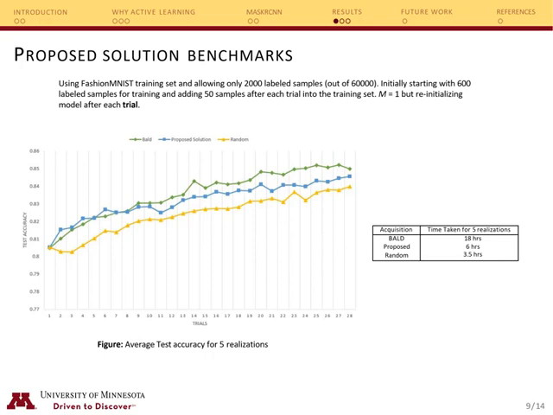Feel free to pause the video to read the configuration of the experiment. As you can see, the performance of the new solution is higher than random, but close to BALD, which is the active learning algorithm most recently used at Zooniverse that is specific to multi-class classification. The solution obtained this result much faster than BALD, since BALD requires running through the unlabeled set multiple times to obtain a prediction. Since the experiment was only done for a small portion of the Fashion image dataset because of the computation cost, the proposed solution might not have been as effective, since estimators achieve better accuracy with more data.